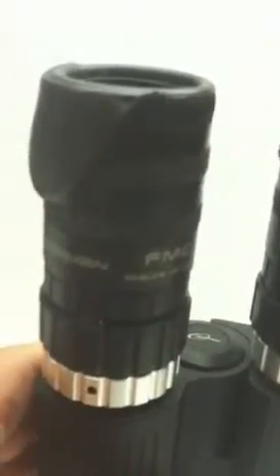It should be just inside the field of view through the eyepiece, vertical at 12 o'clock. So let's take a look and see what we've got here. I'm going to try my best to focus in with my iPhone. And there you see that plus sign — it is at the very edge of the field, and it's just being cut off just a little. Now, that's the left eyepiece holder.